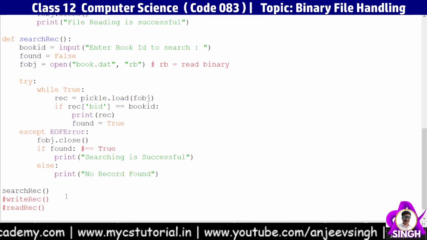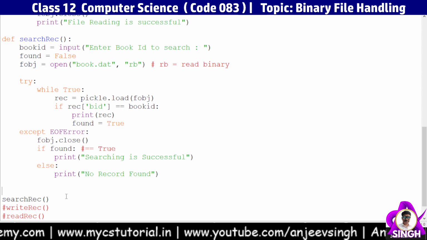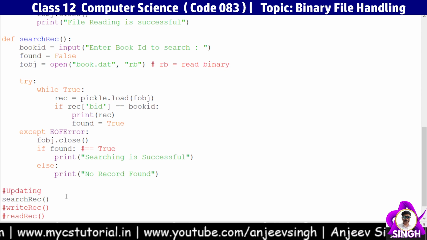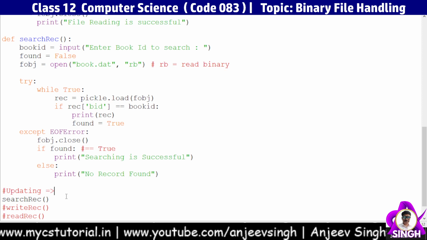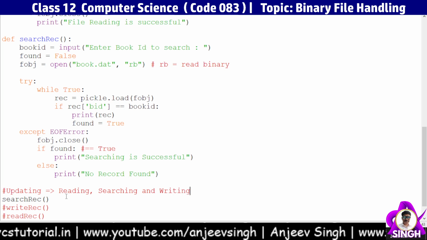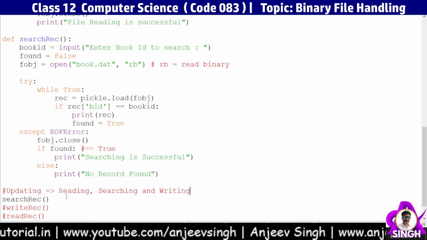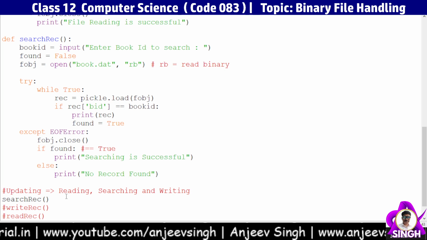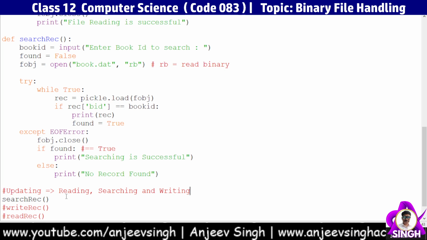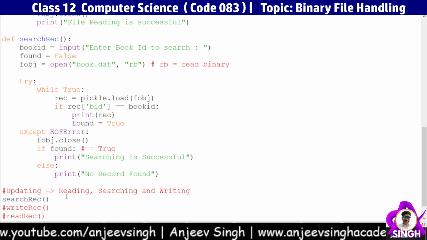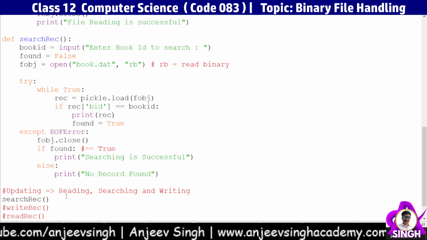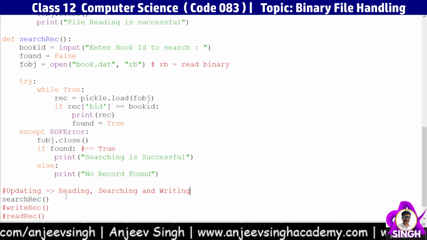Next we have to talk about the updations and modifications. So how are you going to update the record? Actually, updating is a two-way process. Reading, searching and writing. It means you have to update a particular value. So first you have to read, then check, is it the same? The record which you want to modify, is that record available or not. If it is available, then do the appropriate updation and rewrite the content inside the file.